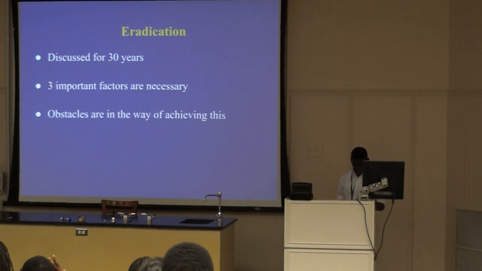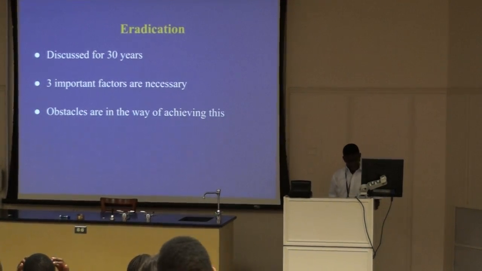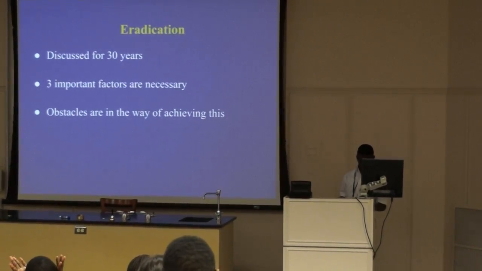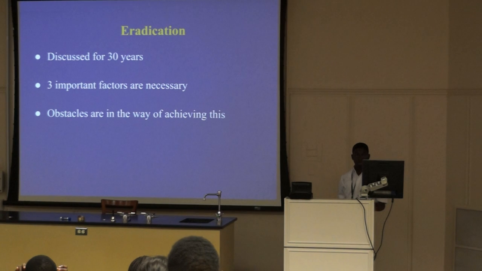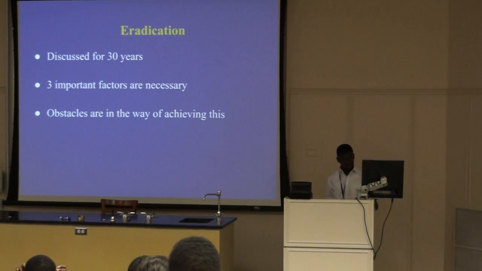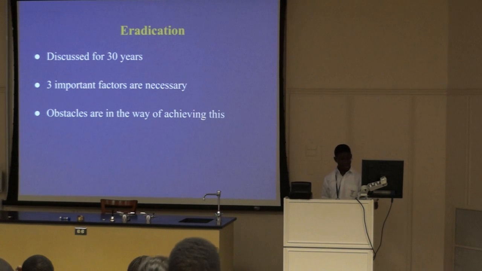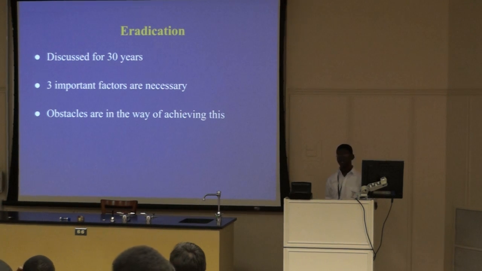Eradication. It has been discussed for 30 years. Many important factors are necessary. Humans are the main pathogen supplier. Accurate diagnostics and friendly interventions, like cost-friendly interventions, which means that people will be able to come and help anytime, but it wouldn't be so effective, right? And there are very many obstacles in the way of achieving this, like persistent infection with transmittable measles virus. It's a subclinical infection, which is no apparent sign of carrying the infection. And countries with high HIV prevalence, because HIV causes lower concentrations of maternal antibody, which makes it harder to fight off measles.